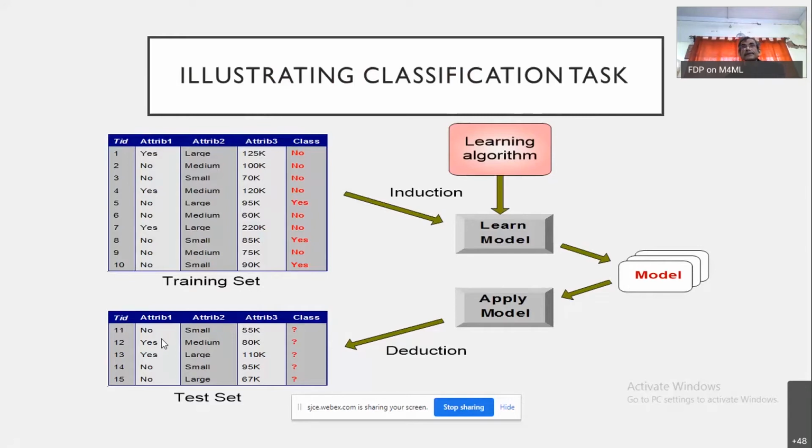Say in South India, we have lots of good quality coffee. Can we have a machine that will automatically distinguish between different categories of coffees? This is good quality, this is mediocre quality, this is poor quality. Say, for example, we want to build a system that will automatically classify and tell us, okay, these are oranges and these are apples. These are good quality oranges, these are poor quality oranges. Can we build a machine? Can we build a robot that will do it for me?